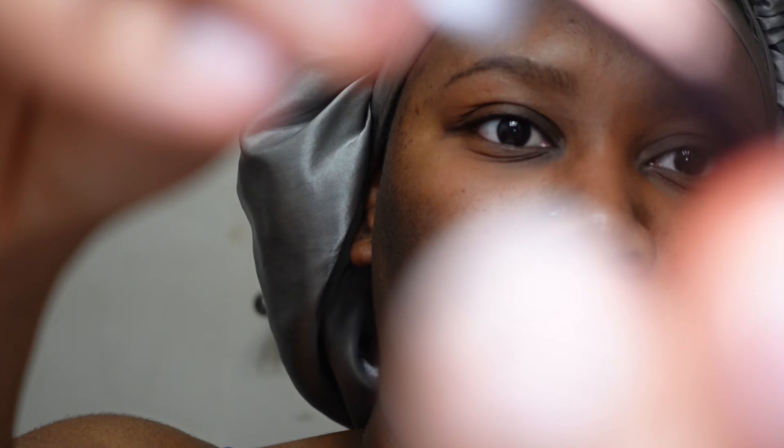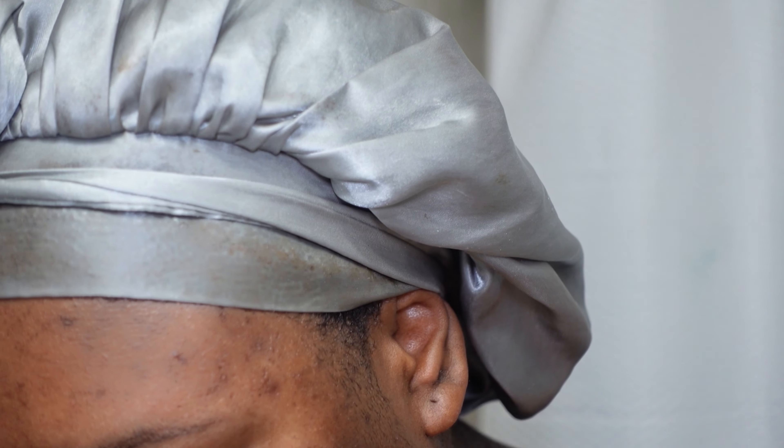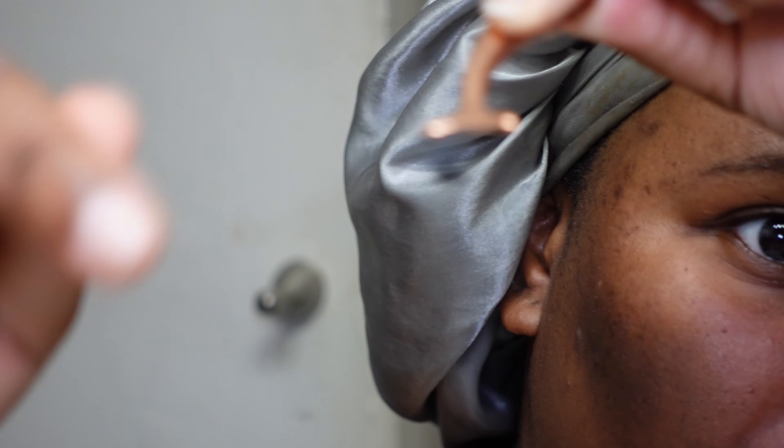So I'm using these tweezers. I realized I had another pair, but I think I like these better because you can pick up your lash from the top of it and then dip it in the glue. When I dip it in the glue, the part that is going on my eyes — since we're going up — I put the glue on the inside. So if the lash is facing you, that part of the band and a little bit of the hairs on the lash is what you want to put your glue on. The glue is not on the outside on this side. Then I would blow dry it a little bit.